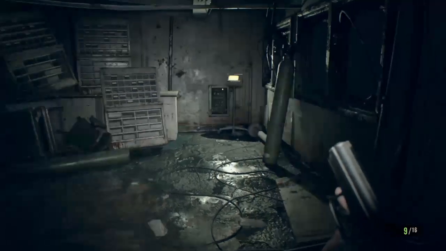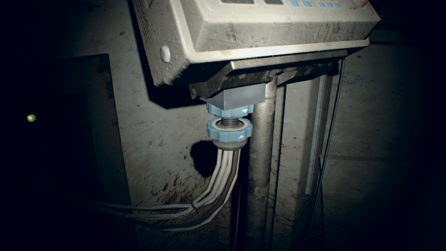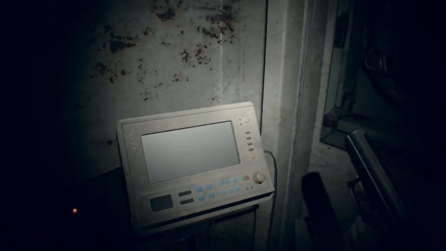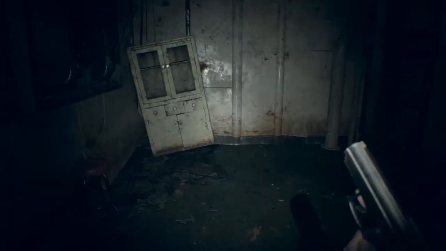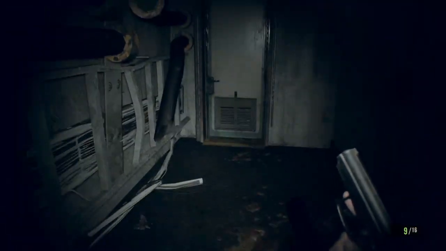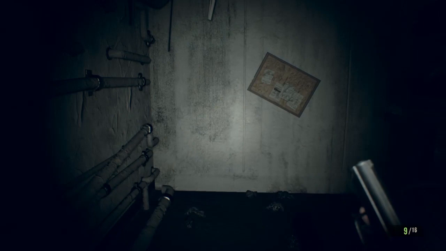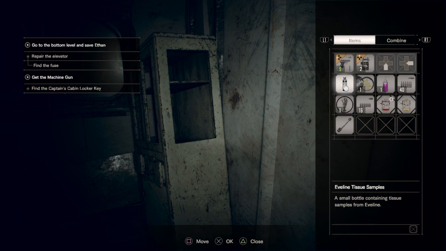Corrosive again. Anyway, what is this that we're dealing with? Power cable, now we can use this for... Oh, there was a certain panel that needed it, if I remember correctly. Looks like there's nothing else here. So we've got a power cable. I think we need a fuse as well.